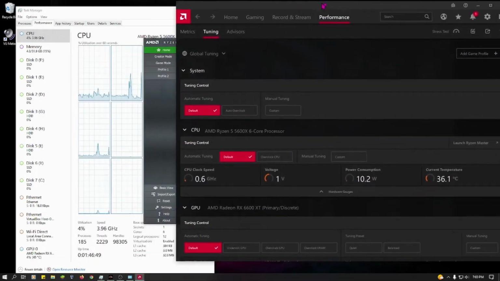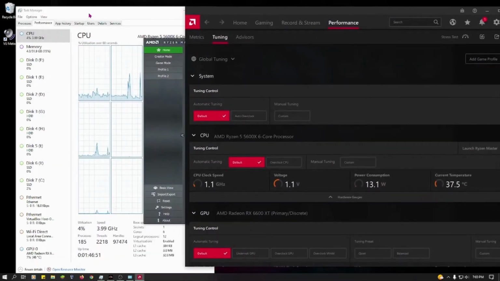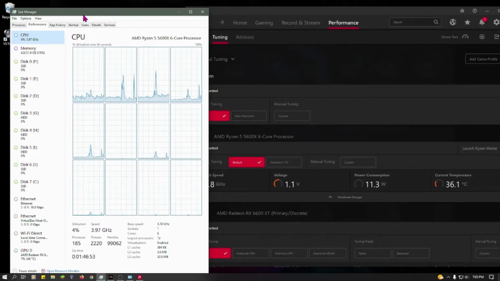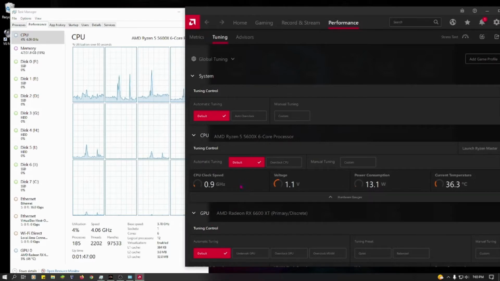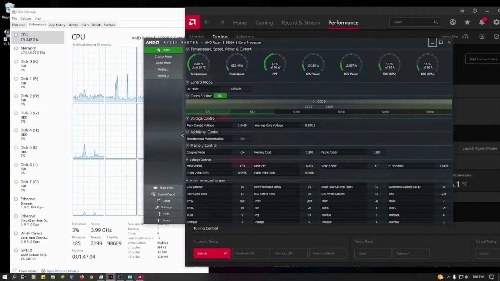Trying to see if I can squeeze all of this onto the one screen. So we've got Windows reporting 4 gigahertz, this reporting 0.9, and Ryzen Master showing 600 to 700 megahertz.